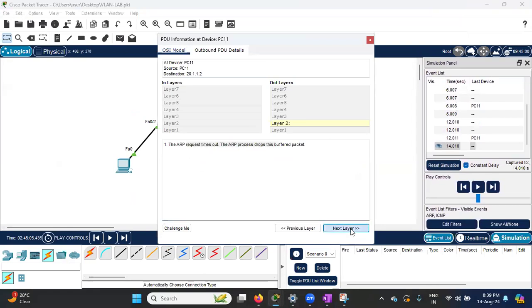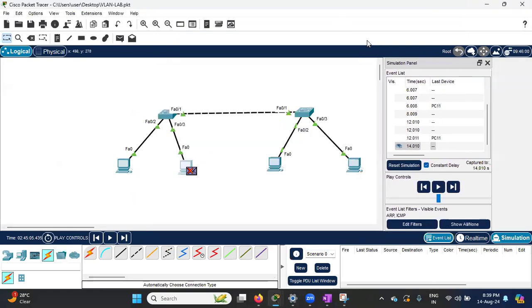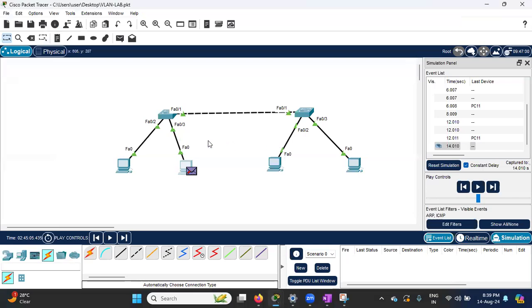The ARP itself is dropping, which means it's not able to find where it needs to go. The switch is not forwarding the packet, so the system is not receiving the ARP. So the packet which is generated is going to be discarded. It is sending an ARP packet.